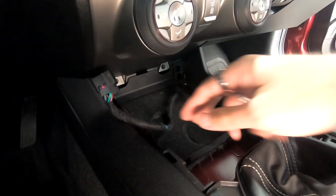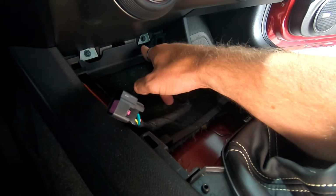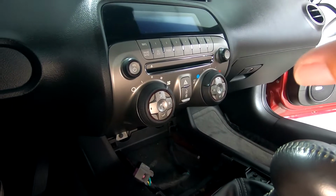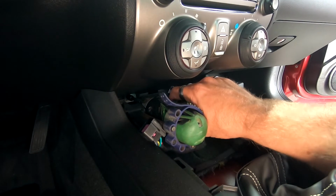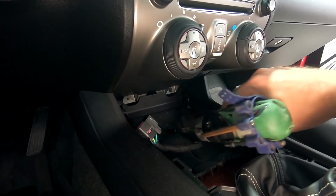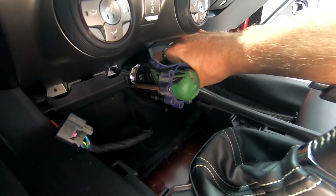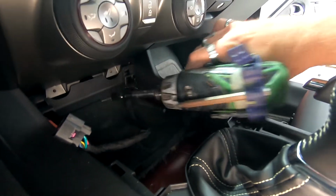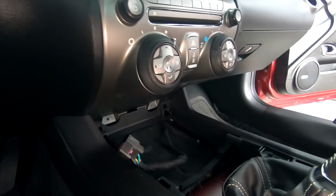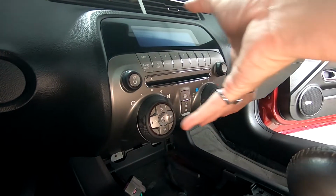Now, if you can see in here, this is the main clip that we unplugged. And then right here we have a 7mm, and right here we have a 7mm. So we need to take those two 7mm out so we can pull this whole entire head unit out frontwards. I'm gonna take these two 7mm out. There's one. And then here's two. All right, now we've got both the 7mm out, so we can go ahead and pull this unit and we're gonna pop the clips around it to get it out.